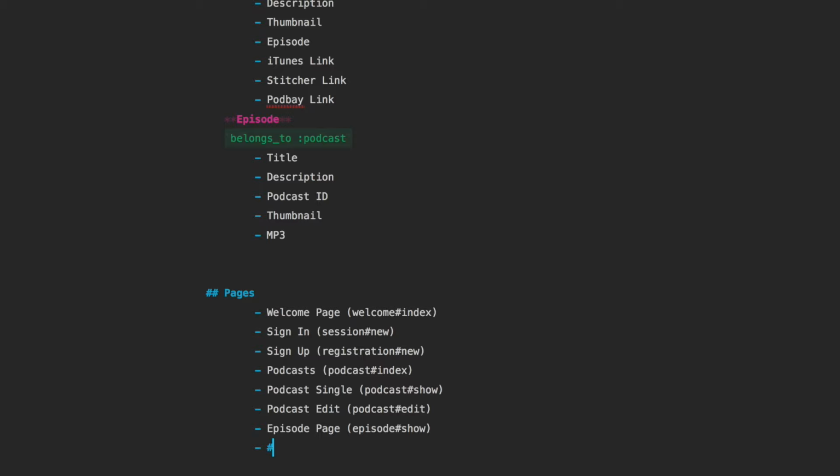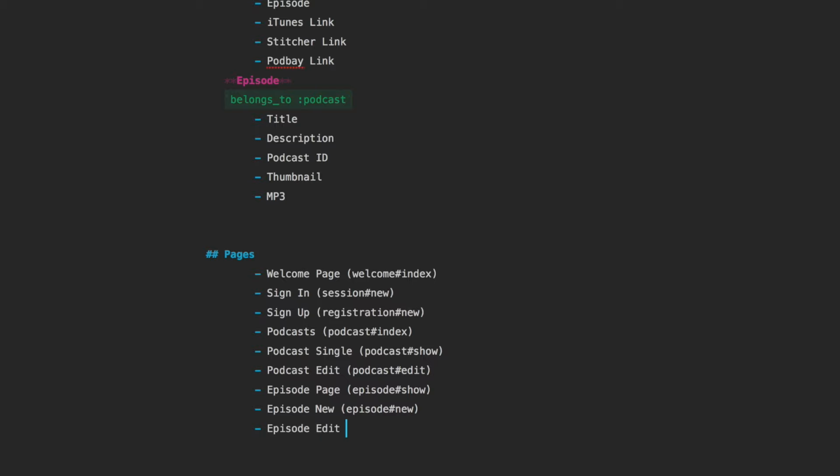And then obviously we'd want to have the ability to create a new episode. So episode new. And then also an episode edit, which would be episode controller, edit action. And then when a user is not signed in, they will see the welcome page. If they are signed in, the root of the application will be a dashboard page, which gives them the option to edit the information about the podcast or create a new episode, edit an episode, etc. So for this, it's going to live in the podcast controller dashboard action. But I think this leaves us in a good position to begin our next step, which is wireframing the user flow, how a user will go through our application.